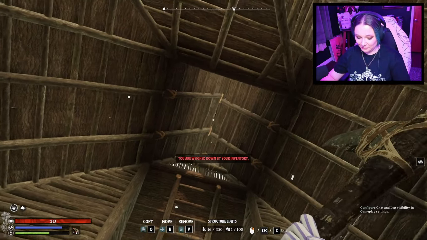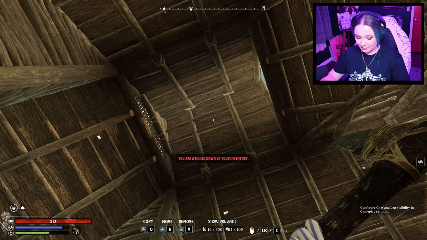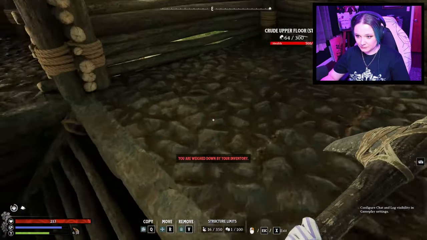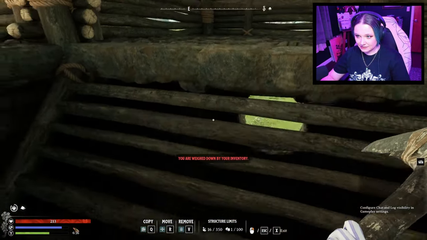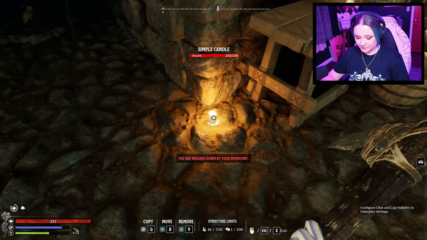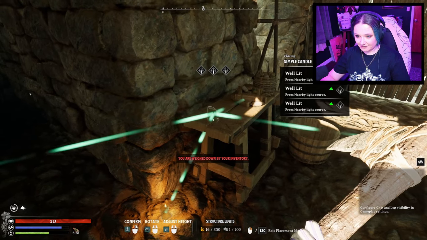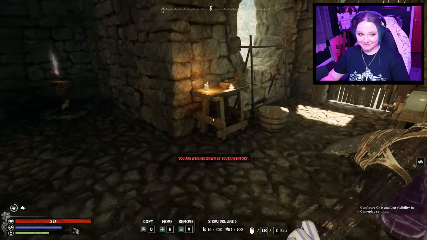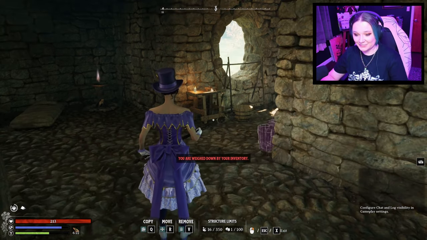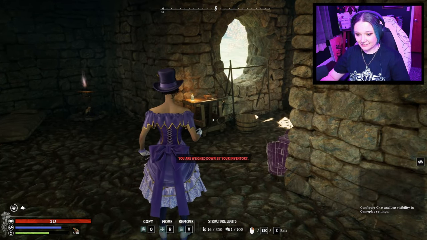I don't know how much you can do it to. Let me see, can I move? It looks like you can't move walls, but you can move things. So if I wanted to move this candle. So those are things that I've learned. That's build mode. X is build mode.